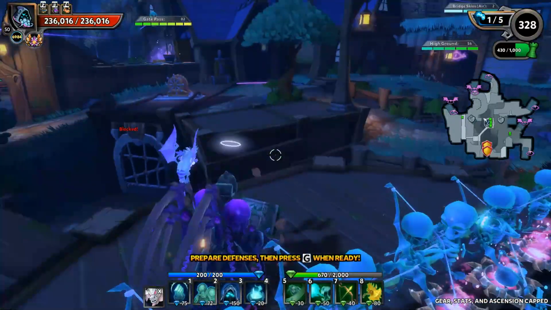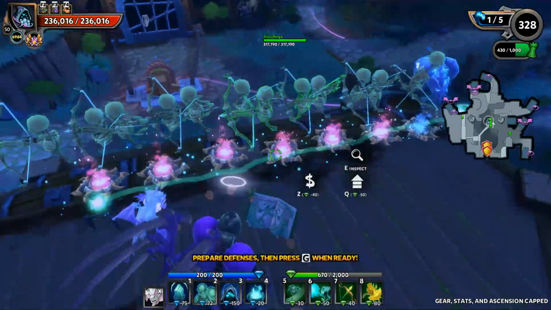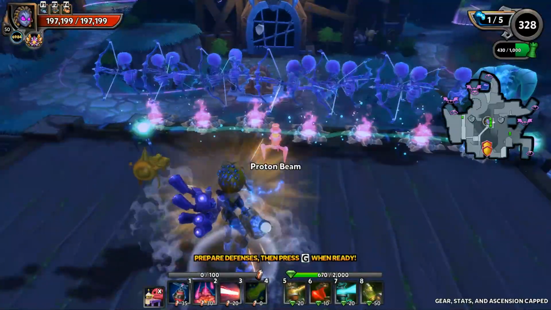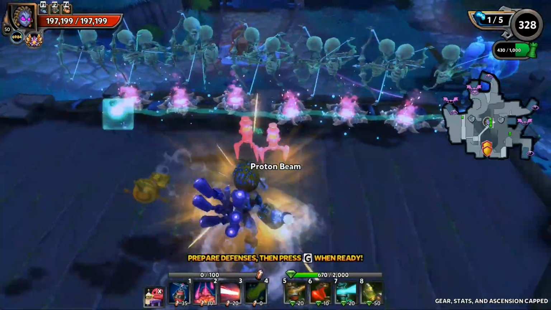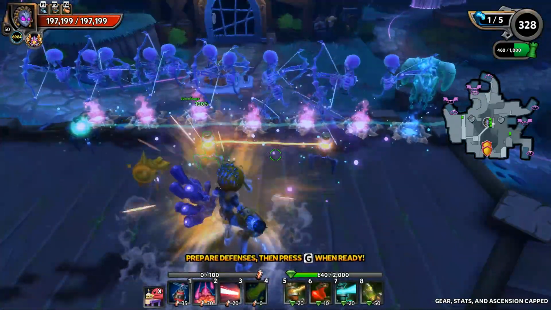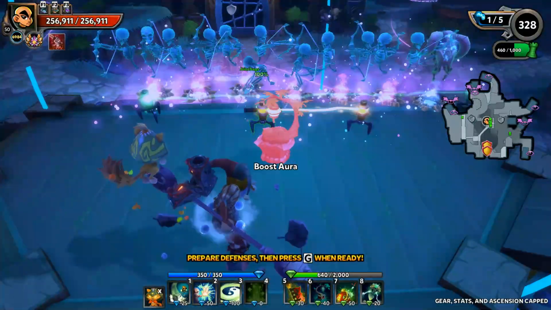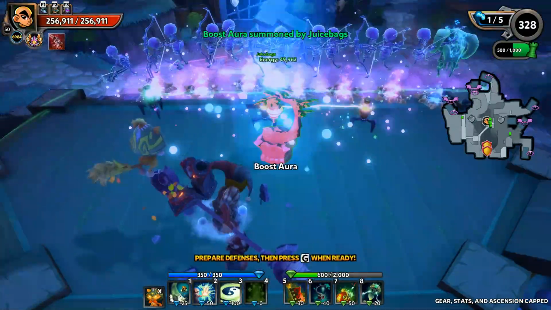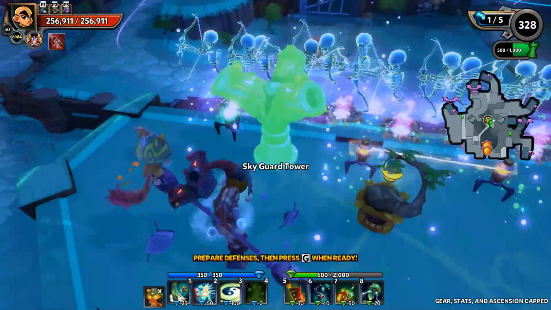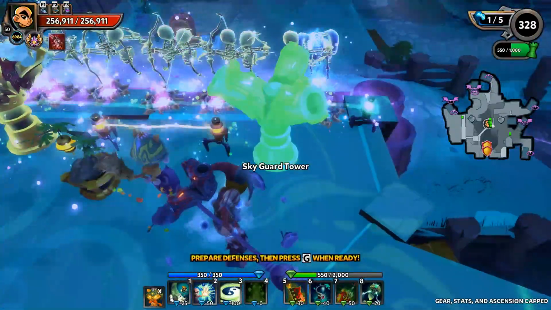Now, let's see, we've got tons of DU left. We've still got to get a lot of protections in, though. Let's go ahead and get a Proton Beam right here just to get Destructive Pylon on some of these archers. Not going to hit all of them, but that is going to get some of those buffed. And more importantly, it's going to buff up this Boost Aura, and it's going to hit this Sky Guard. I'm debating on going two Sky Guards here. How do I want to do it?